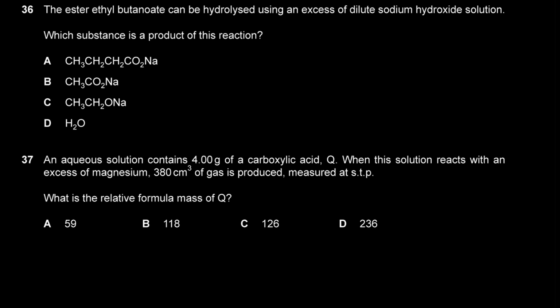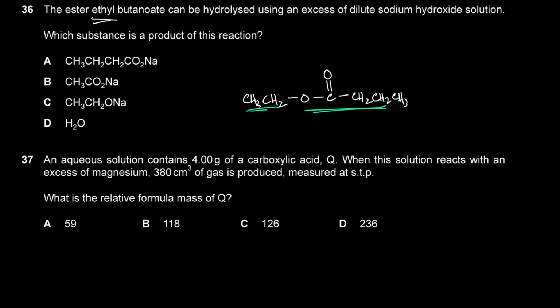When we talk about ethyl butanoate, we have CH3CH2, that's ethyl, and this is the alcohol part. This is bonded to an oxygen, then we have C double bond O, and then butanoate, so we have a total of 4 carbons on the right of that oxygen. So this ester can be made using a 2-carbon alcohol and a 4-carbon acid.